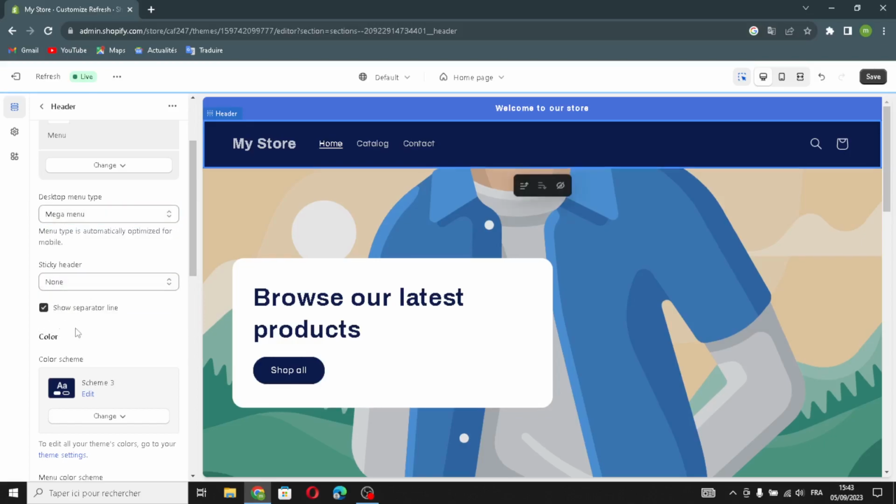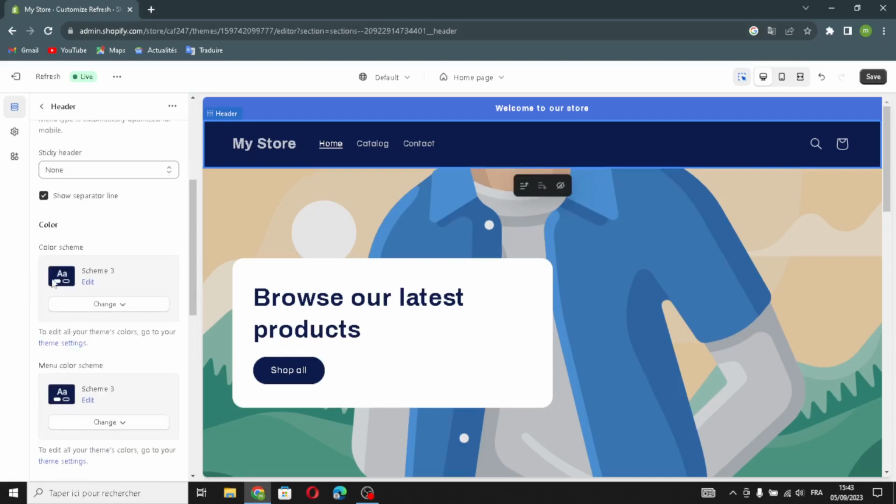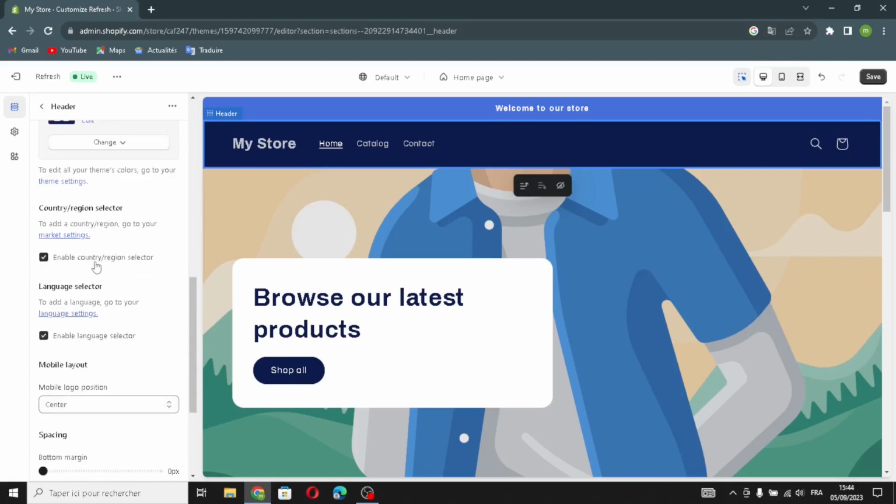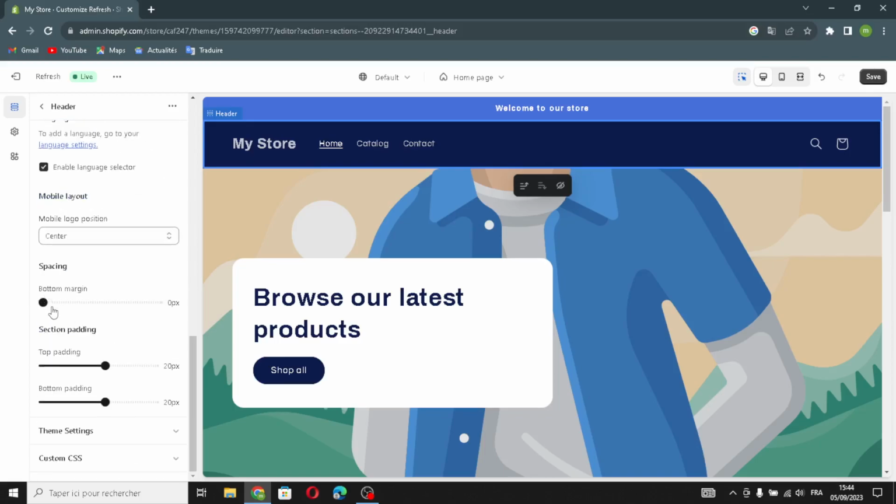You can turn this on, show separate line. You can change the color scheme and the menu color scheme. You can enable the country and region selector, and also the language selector. You can manage the bottom margin.